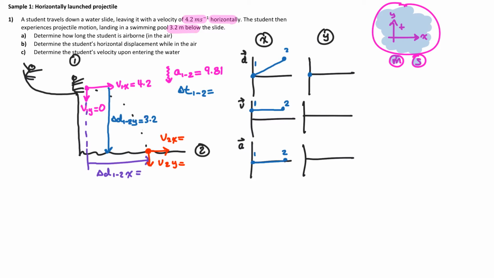In the y direction, we start at the reference point. Let's take the reference point again to be here. The object is traveling downwards. My positive is upwards. Maybe it wasn't the best choice, but that's okay. Since everything above the reference point is positive and everything below is negative, I'm going to put a point here. I'm going to see how we are going to connect it at a later time.